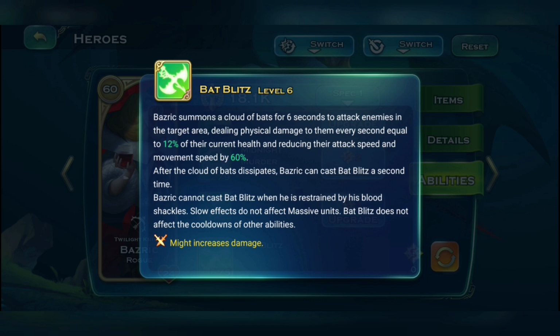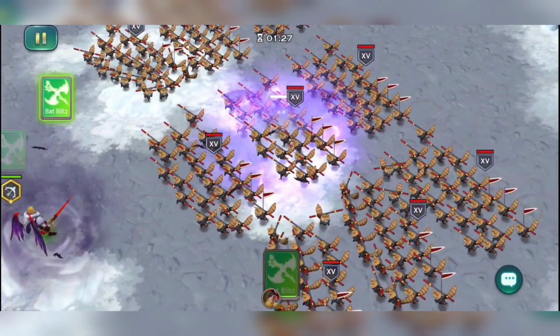Bat Blitz does not affect other ability cooldown, so this means inside Void, right at the start of the battle, you can cast 2 abilities literally. This is an insane ability guys. Might increases damage, so make sure you have enough might points on Bazric to get that sheer damage out of Bat Blitz.